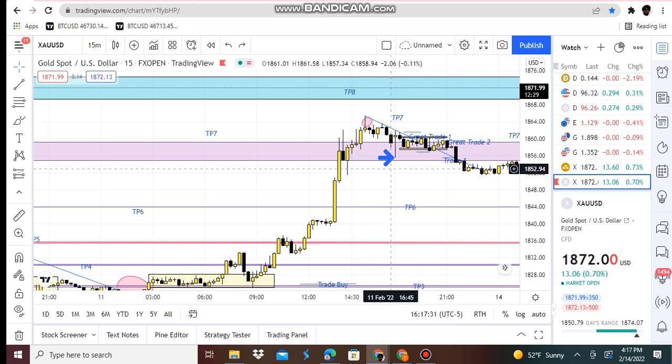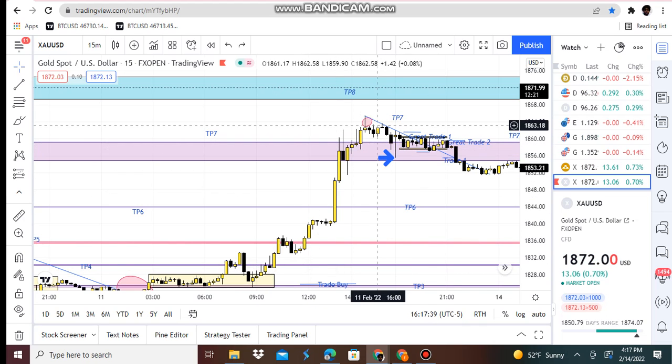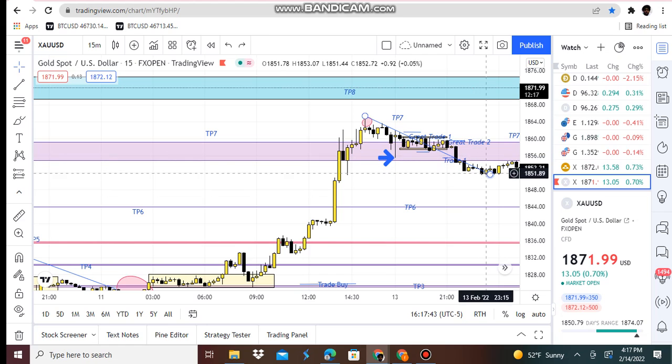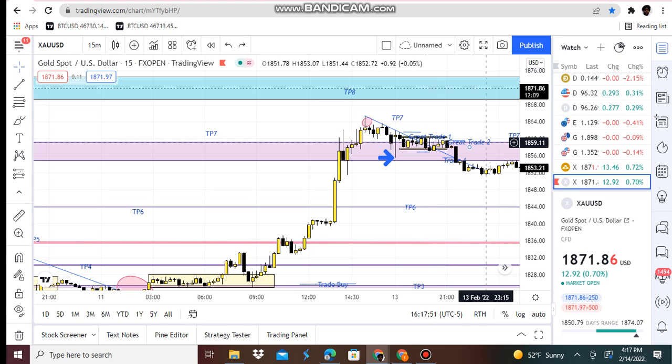We use these tools to help us. We use all the tools that we can to help us trade. As you see, we're in a downtrend from February 11th going to Sunday, February 13th, all the way down to 1850 or 1851. And if you would have gotten in at 1861 for great trade 1 and 1859 all the way down to 1850, depending on your lot size, there could have been a couple hundred, couple thousand.